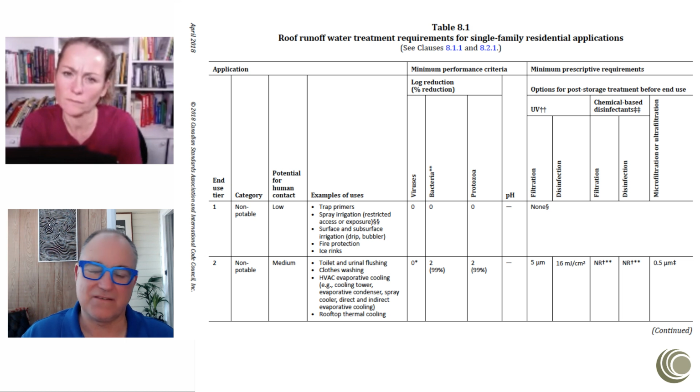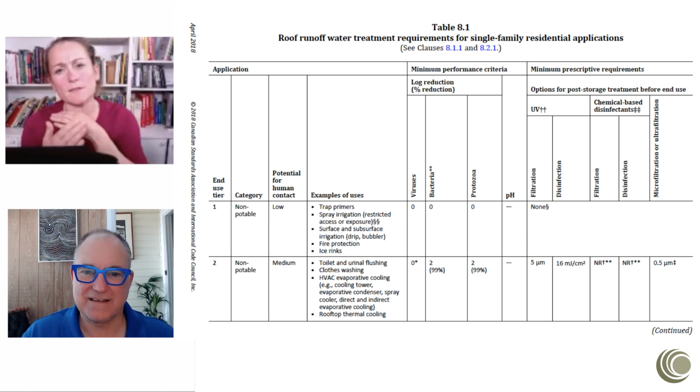Because Legionella is a very fragile bacteria. It doesn't like the cold, doesn't like the heat, and is only viable when it's incubated, say in a cooling tower, warmed up and heated at blood temperature. So it's only viable in a small range of temperatures and is not viable in any other. So in these cases, for toilet and urinal flushing, either by aerosols or by drinking, there's no logic in that.